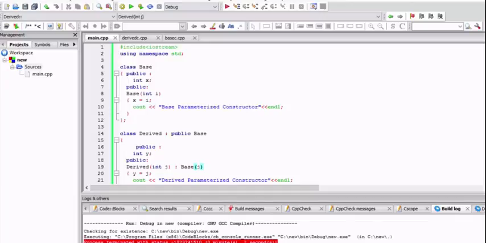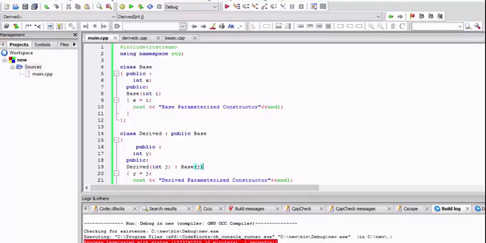Then I have created another class, derived, which will inherit the properties of the base class. This means the derived class can access the variables as well as functions of the base class, and you can access these data members and member functions of the class base from the object of the derived class.